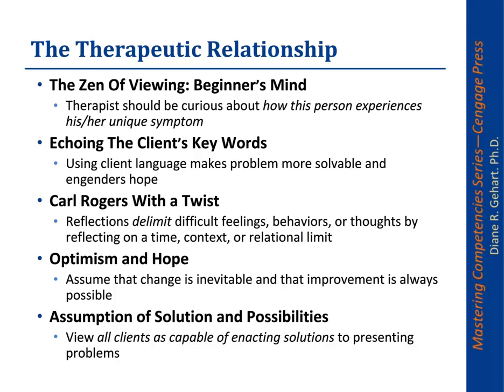So if the person comes in saying, "Oh my God, I've been so depressed since my girlfriend or boyfriend left me 3 months ago." So rather than just reflecting back the emotion, "Oh, you feel depressed, you feel rejected, you feel abandoned," the therapist would add the contextual or time frame, so over the last 3 months, you've been feeling really down and blue that your partner left you, something along those lines.